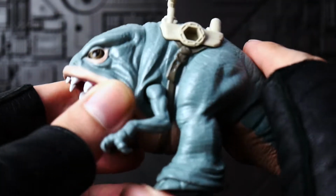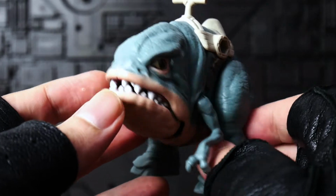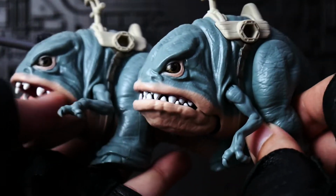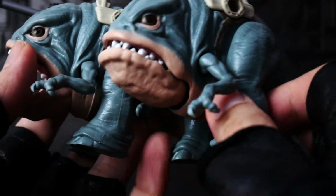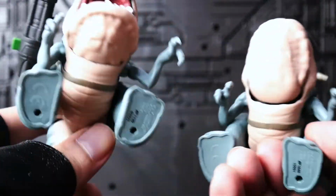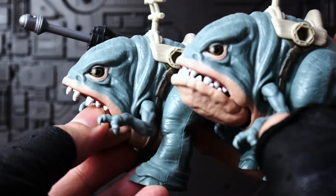Next is the Blurrg, and this is a very nice Blurrg even for this small scale figure. And you know what, it is very much exactly the same with what we have with Quill. I have checked it here and there, there are no differences at all, not even with the cannon here. If you have watched my previous video on Quill and this Blurrg, you know what's the deal with them.